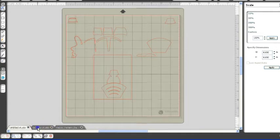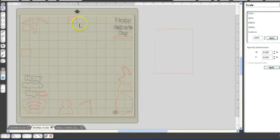And I've already done that on my mat over here. So this is what mine ended up looking like. I put my pieces together according to the color of cardstock that I was going to be using.